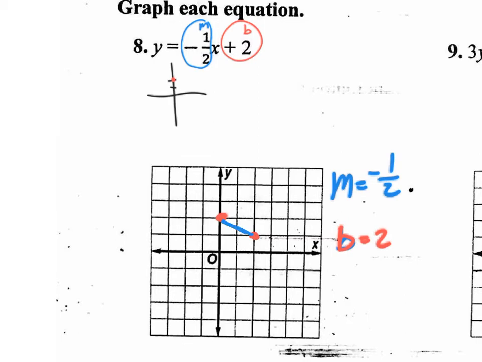But if you want your line to be bigger, you could just continue with your slope pattern of down 1/2, down 1/2, and put a dot right here, then down 1/2 and put a dot right there. And of course, you could go backwards as well. You could go up 1/2 this way, up 1/2, up 1/2, up 1/2, up 1, put a dot here, up 1/2, up 1, and put a dot there. And then connect your dots. Put some arrows on it, and we have however long of a line we want, but that's the correct answer right there.